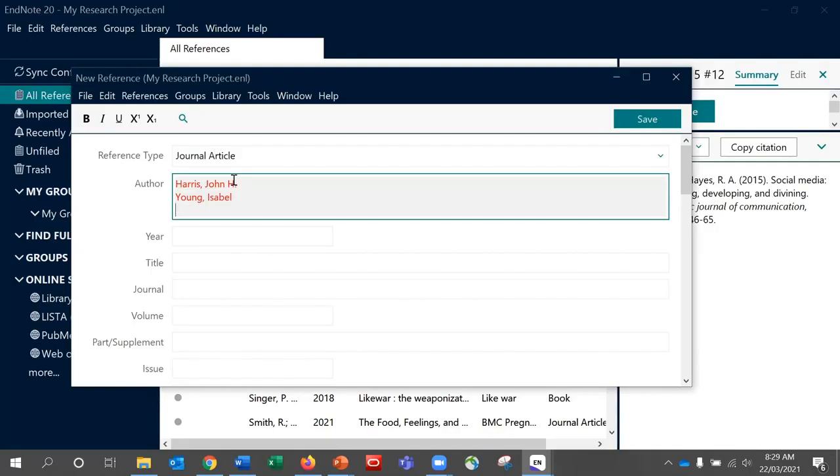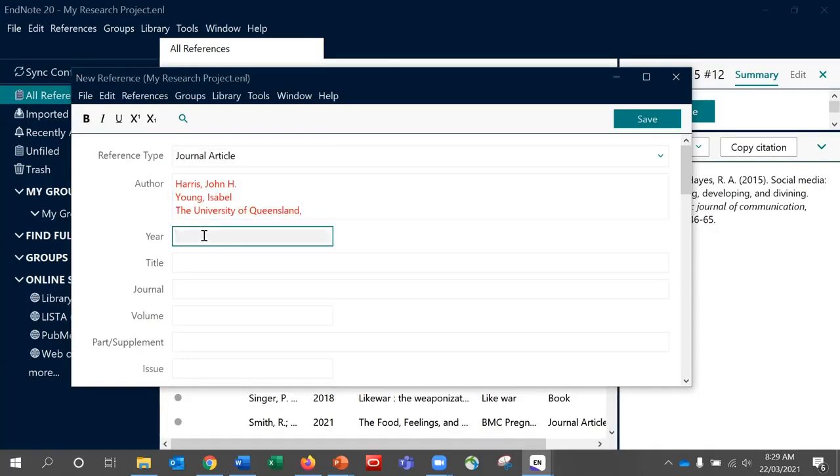Also, if you use group authors, such as a government institution, a company, a professional association, you need to enter them with a comma at the end. If you do not include this comma, EndNote will treat it like a person's name. So the University of Queensland, for example, will come out as "the," comma, and then U.O.Q if you needed initials for the author.